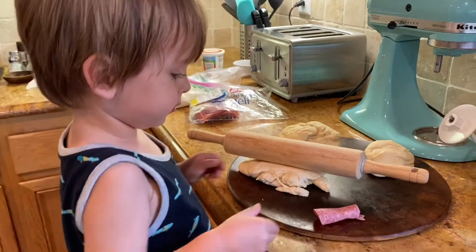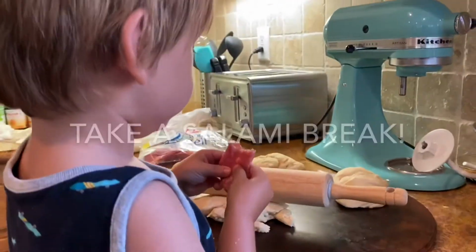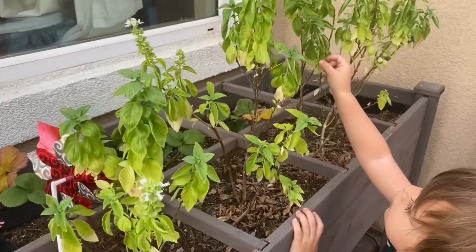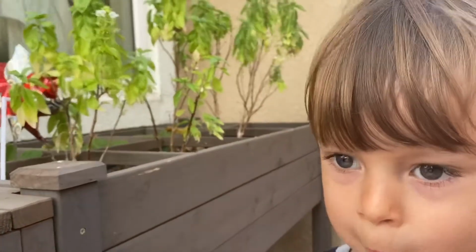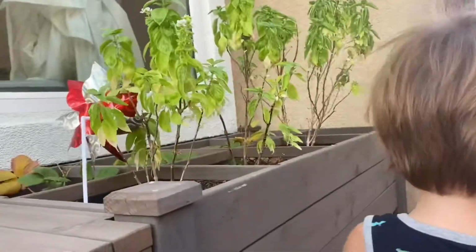Hey, Finn, are you ready to make some pizzas? I'm gonna roll that dough. What are you eating? You're gonna eat a basil? They're so yummy. What is it? What's it called? Basil. Okay, we made the dough.